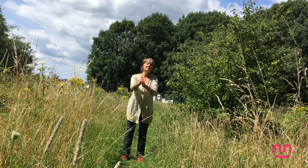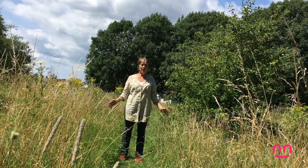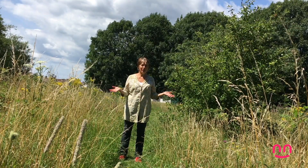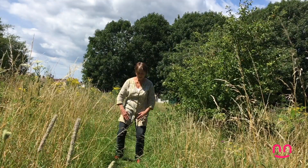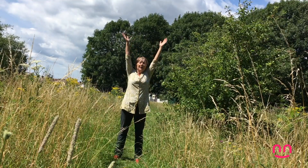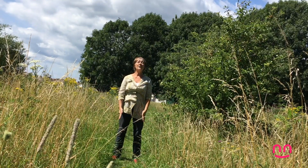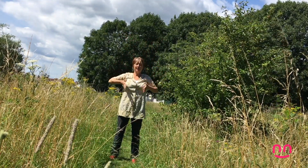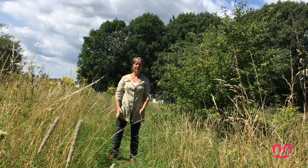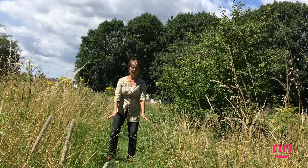Let's start to enjoy Tai Chi. I'm going to base the moves and the ideas about the moves on being out in the woods or in the park. We're going to start off with some nice calming movements. We're going to get rid of our negativity. We're going to start down here by our knees and our hands are going to pass up right above our heads and stretch out and look up. And then our hands are going to come down like that. What we're thinking about is getting rid of any negative things, any bad things, any bad ideas that are in our heads, any feelings that we don't like somebody else or we don't like ourselves.